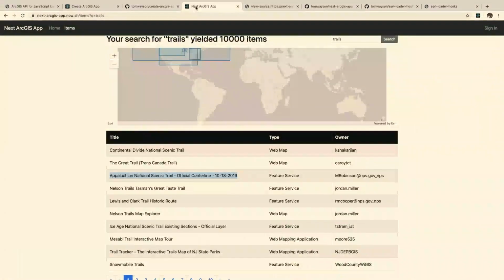So this is something where if you're using a library like Next.js to get the high performance of server-side rendering, you can even bring the ArcGIS API for JavaScript into such an application. And you may be wondering about this map here that shows above.